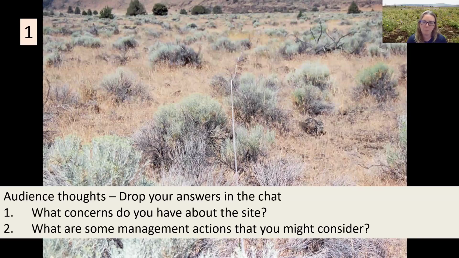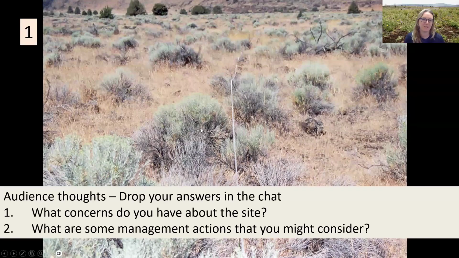And one thing that's always important is that grazing is lots of different things. So the timing, the intensity, the type of animal used are all pieces of the puzzle to consider. But you are getting at that we want to do something about the invasive annuals, but we also want to notice the juniper that are coming in. There's just a few in the background of this photo, but we don't want them to increase in number.